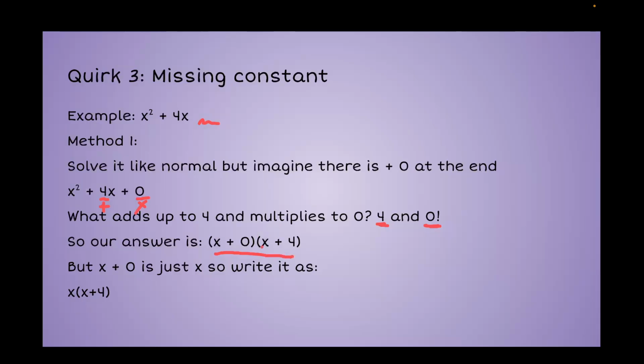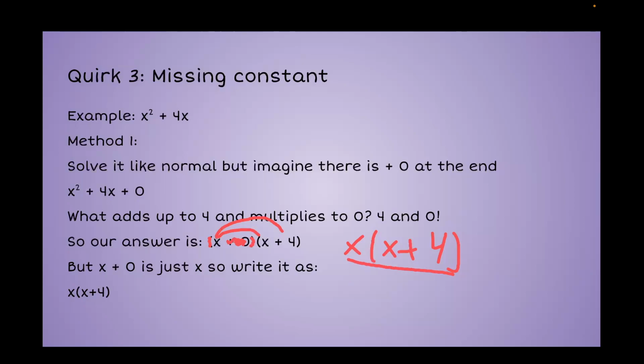And this is fine, but we can make it look nicer as well, because this part here, x plus 0, if you're adding 0 to something, that doesn't really change it. So you can actually just ignore this. Which gets you to this. You can also get rid of the parentheses because these two things are just being multiplied, and we already expressed that fine like this. So this is our good answer for that.